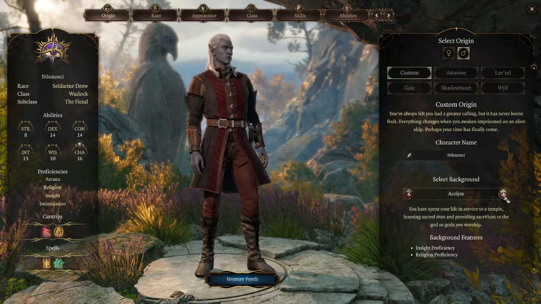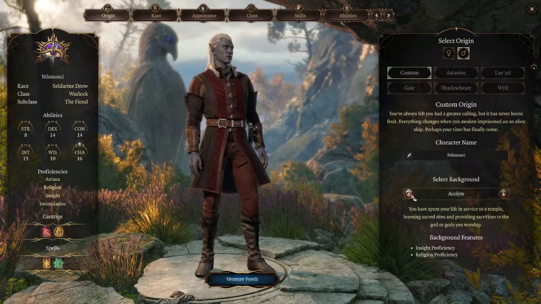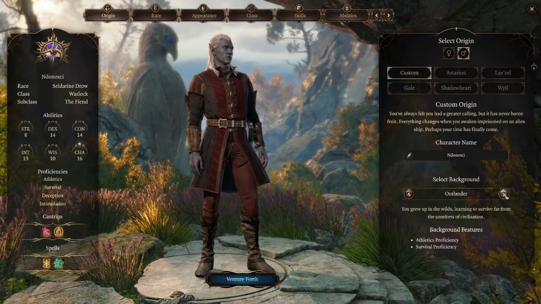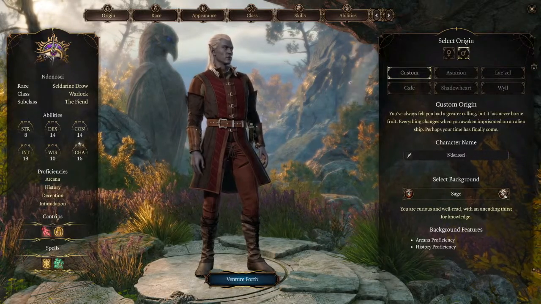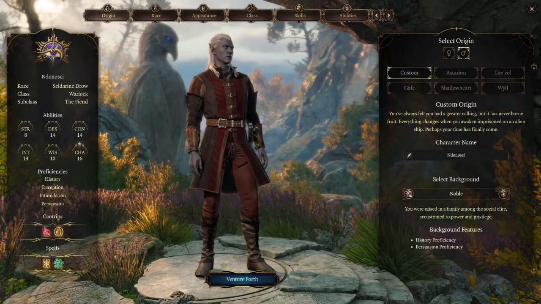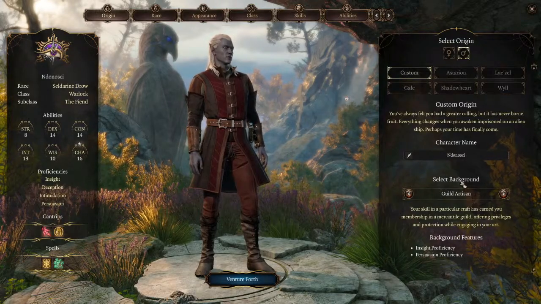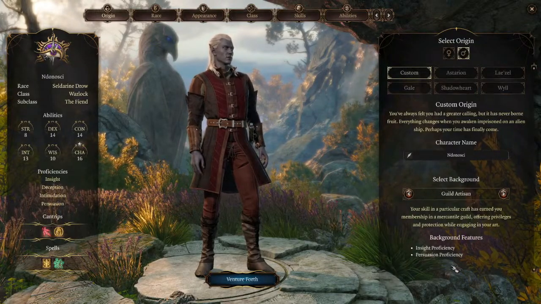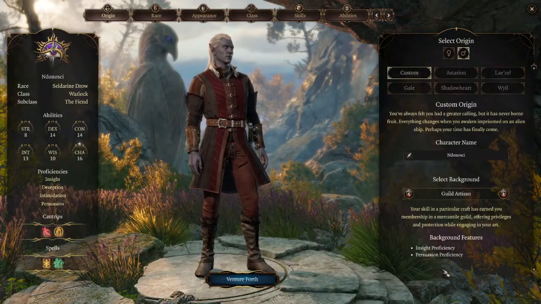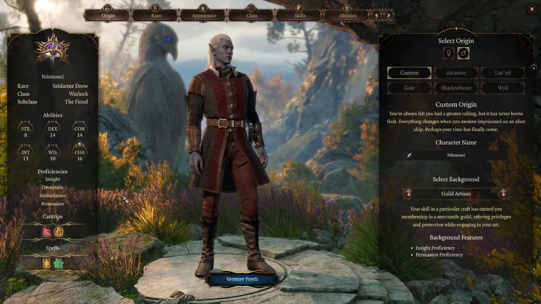Origin, let's go back to what we think a Warlock might do. We have insight proficiency and religion proficiency there. We could do a sage, arcana proficiency and history proficiency. So much to do. And I love every bit of it so far, but character creation does not make a great game. Let's keep finding out whether or not this game is worth the price. And I think I'm going to go with Guild Artisan. Insight and Persuasion are great skills to have.